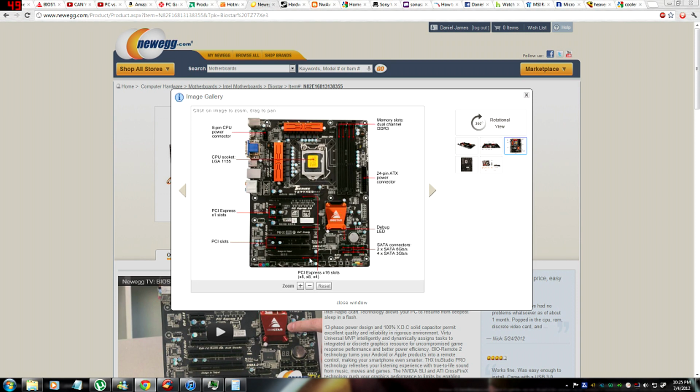So if I get a third graphics card and it's running in 4x, this pretty much means that, because 16x is the full bandwidth potential, it's running at half the bandwidth potential when you crossfire, for those who don't know, and then 4x is running at a quarter. So if I'm running at 4x with the PCI 3.0, it's basically the equivalent of 8x on the PCI 2.0. So 8x on the PCI 2.0 is what you get with the crossfire, basically.